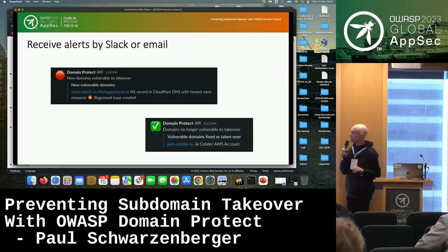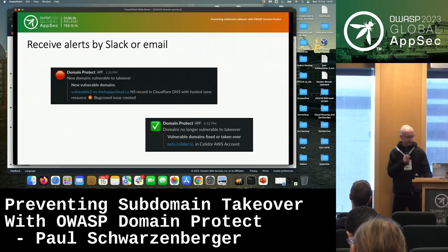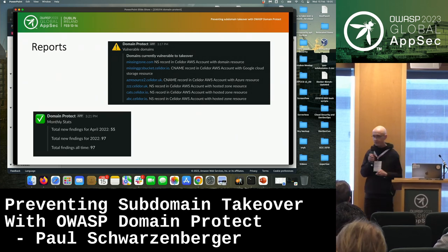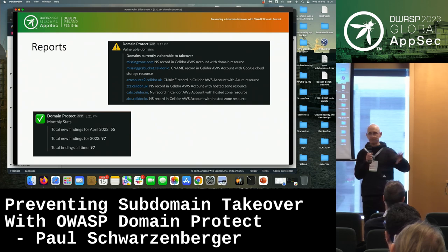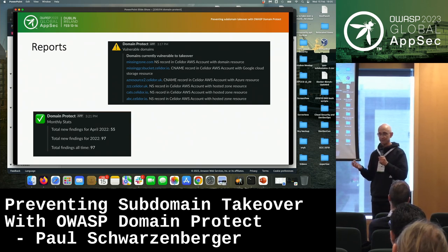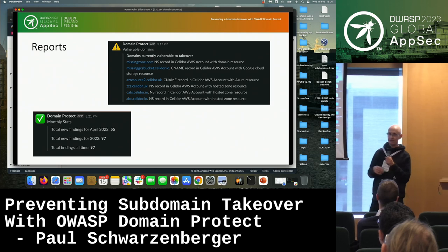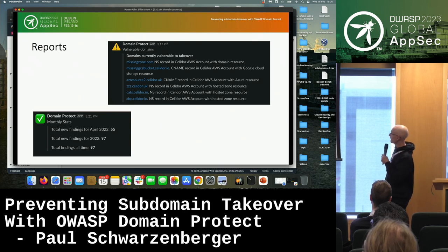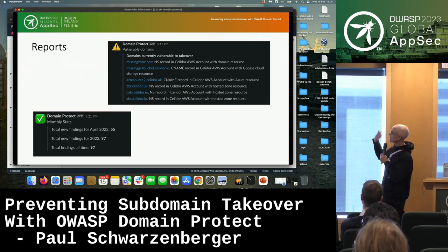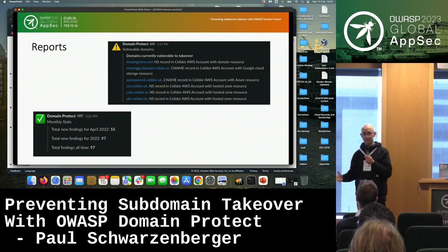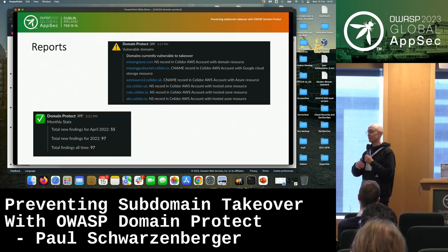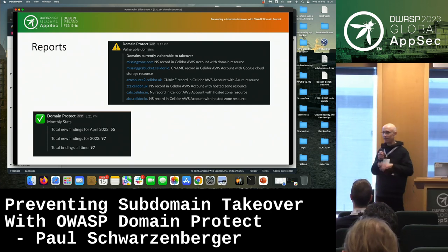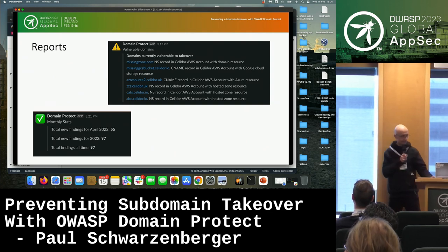And we also get alerts when something is fixed. And then we get various other alerts, more on a reporting basis. Once a day, by default, and all these values can be varied. Everything is deployed using Terraform, so you can just change Terraform variables to change any of these values. Once a day, you get a report on all the domains that are still vulnerable. Hopefully none, but if there are any, then you do get a report. And some monthly stats of what's been found over the last month, year, and all time.